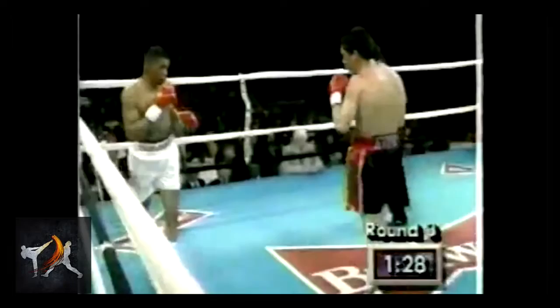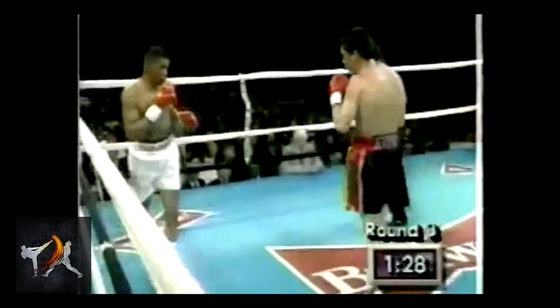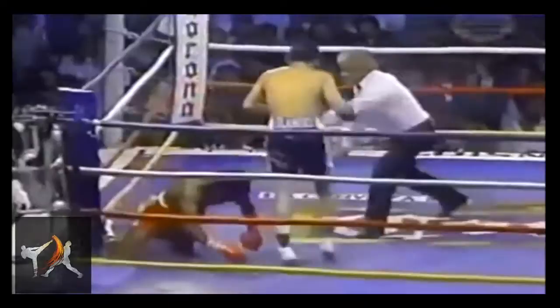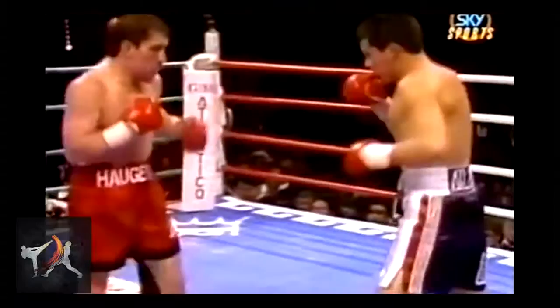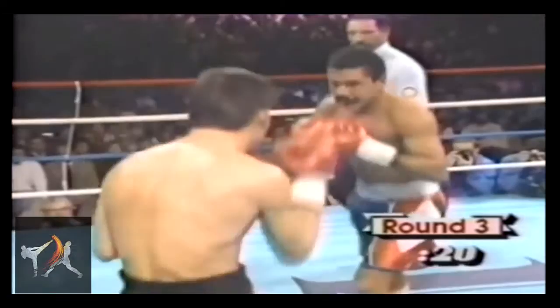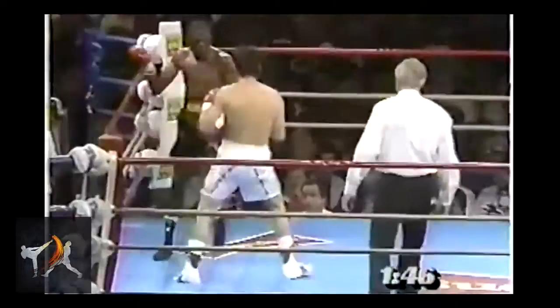Chavez's plan was simple: cut off the ring and then brutalize his opponent from close range. Although surprisingly, Chavez was just as dangerous while closing the distance as he was crowding his opponent, and this was due to the very nature of how Chavez fought. His aggressive pressure style was built around his unusually forward posture and stance. Unlike most boxers, Chavez stood nearly completely squared up, his midline directly facing his opponents. Most fighters neglect to use this posture as it leaves them too exposed, but Chavez knew it inside and out, taking advantage of the benefits and making the downsides work for him.